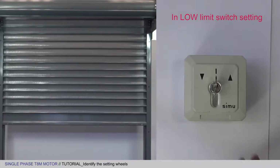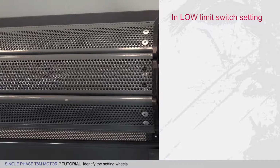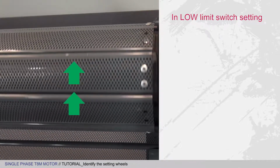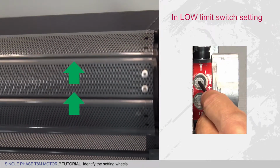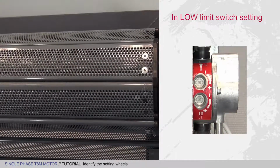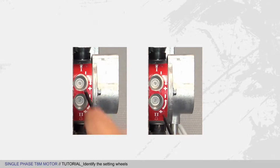When setting the low limit switch, that is when the curtain lowers, simply look at how the apron winds on its winding tube. Here, the apron is winding upwards, so you need to use the upper wheel to adjust the low limit switch. The setting wheels are marked according to the high and low limit switches. You may now play the limit switch setting tutorial.